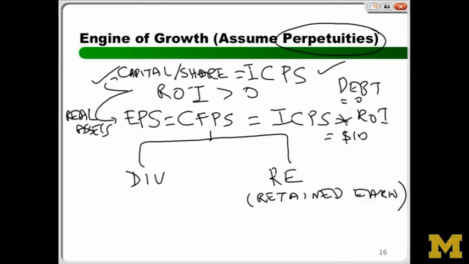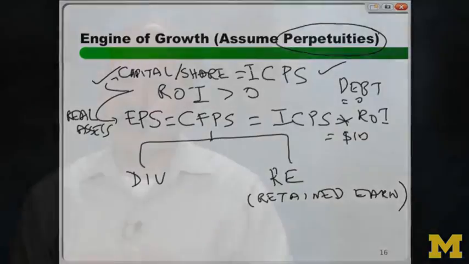Now you see what's going on. Very simple. I have generated some money from my previous assets. I have generated, say, 10 bucks this year, and we'll do detailed examples. I could do two things. I could either pay it out or I'll retain it. Now, it seems like a naive person would say, give me all the 10 bucks right away. I'm a stockholder. That's not quite the smart thing to do under some circumstances.